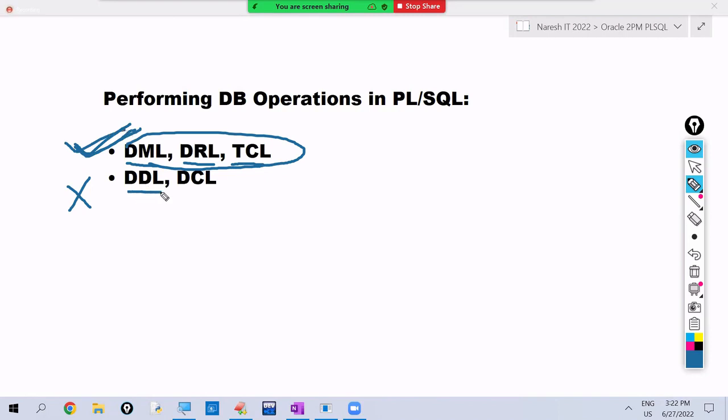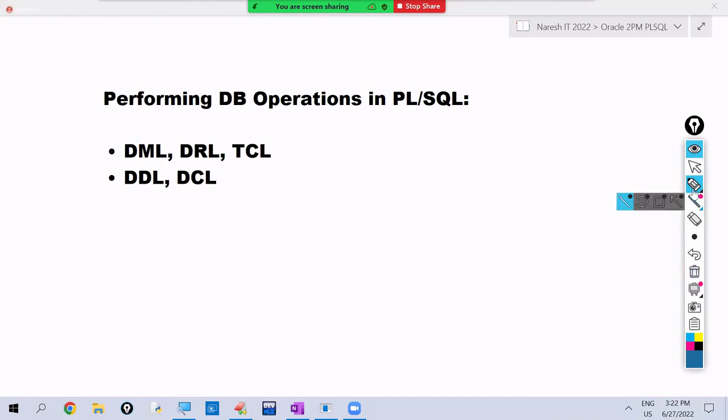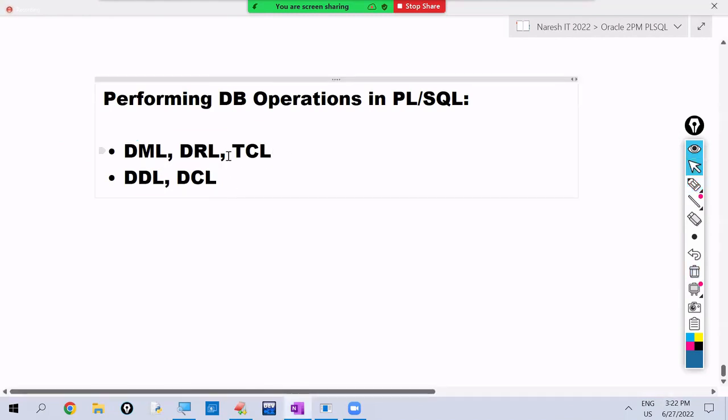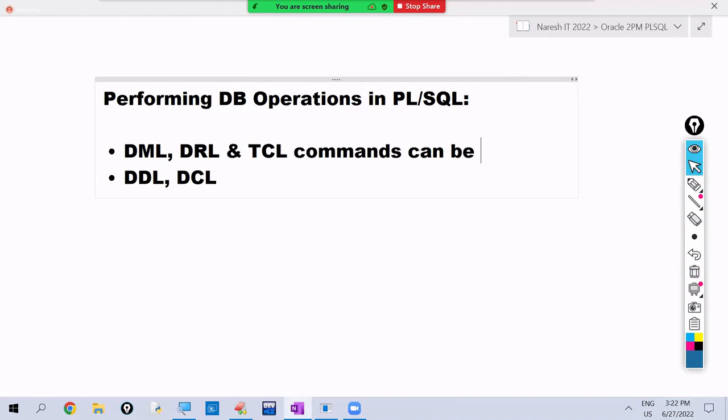Whereas DDL commands like create, alter, truncate, rename, and DCL commands like grant, revoke, we cannot use directly in the PL SQL program. So DML, DRL, and TCL commands can be used directly in PL SQL program.